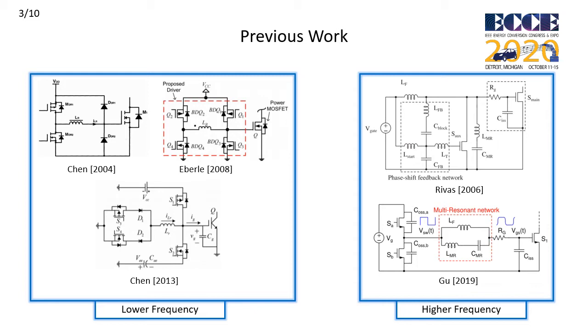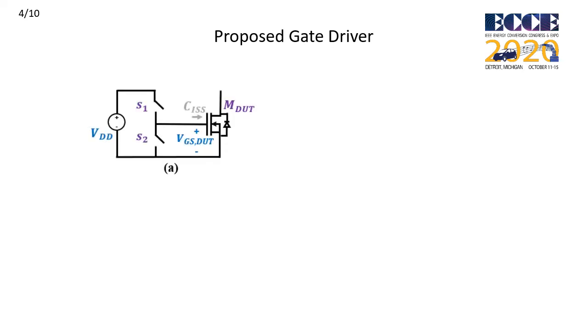The topology I'm about to present to you aims to sit somewhere in between both of these areas and thereby retain the versatility of the lower frequency guys on the left with respect to having a variable frequency and duty cycle, but while also retaining minimal timing requirements such that it can achieve higher frequencies effectively, in addition to gate drive voltage amplification. To arrive at this gate driver, first of all, we start off taking a look at a conventional low impedance pull-up, pull-down driver.